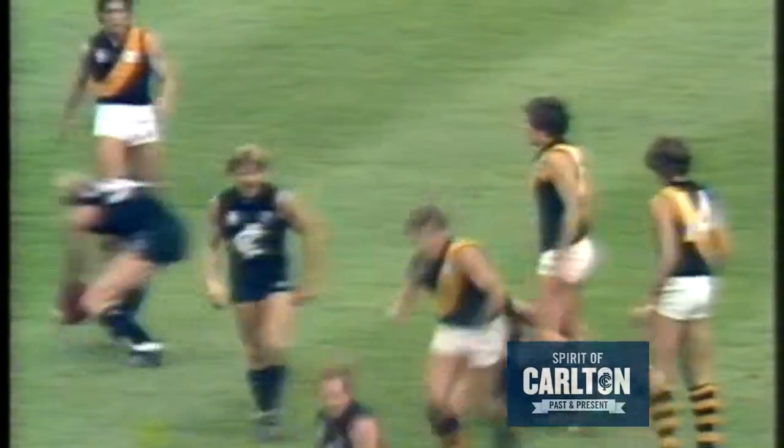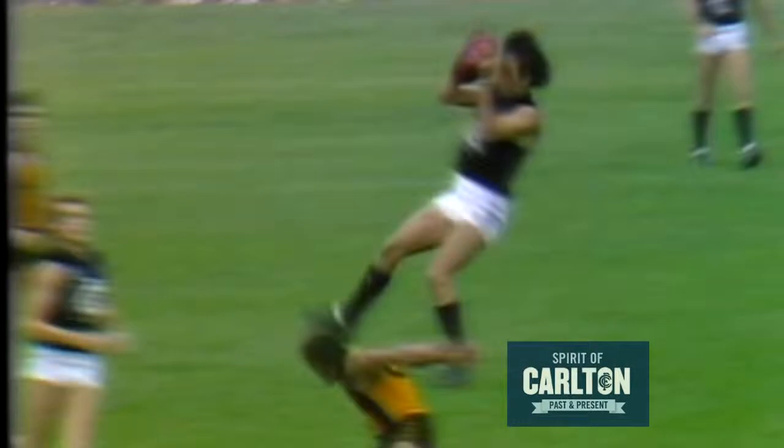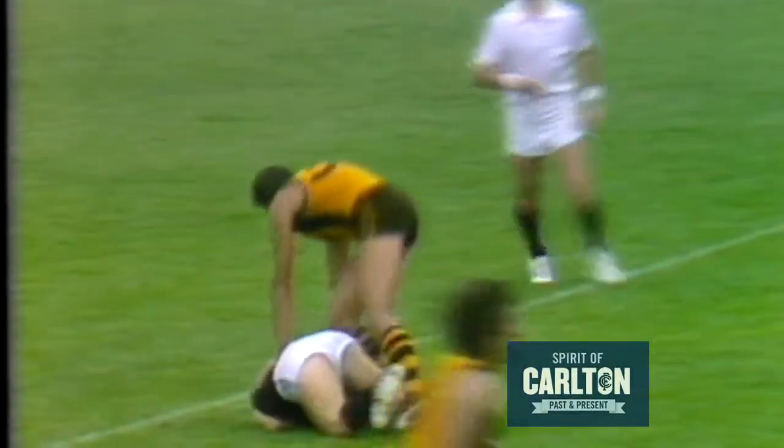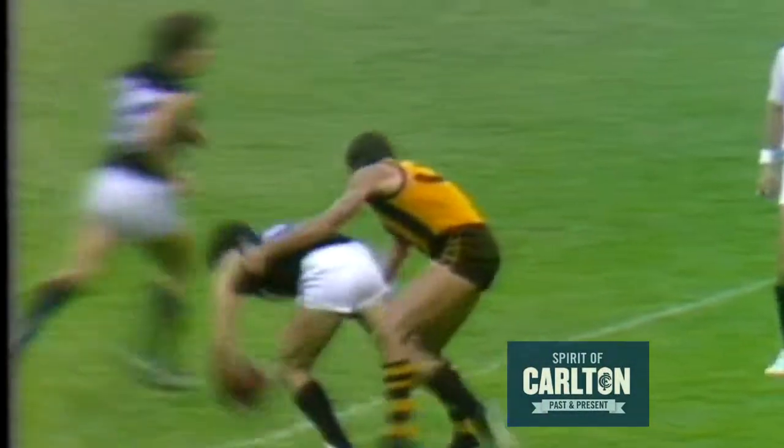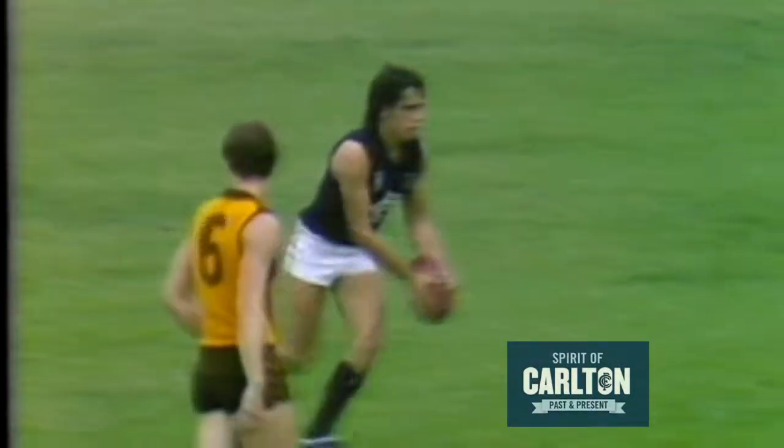At the back is McConville, but up high and up at the umpire. From Fitzpatrick, up there towards the full forward — there's McConville. Another goal coming up now. Matthews still on the ground. The mark of the day by Peter McConville — high over the top there with Colin Robertson. No chance at all for Robertson as McConville from the half back line with a booming kick over half forward.